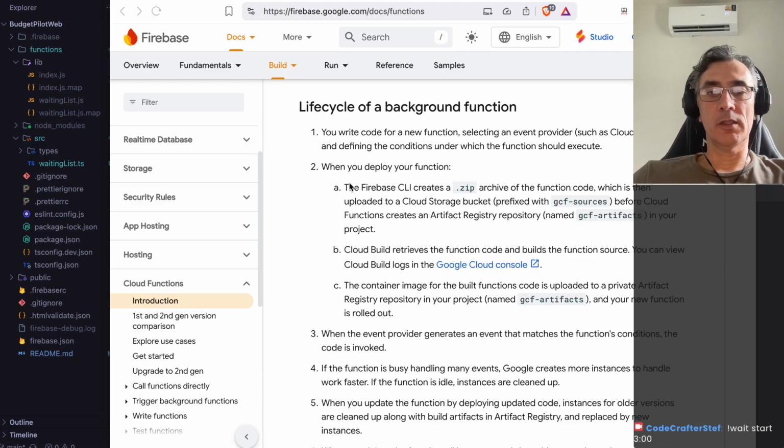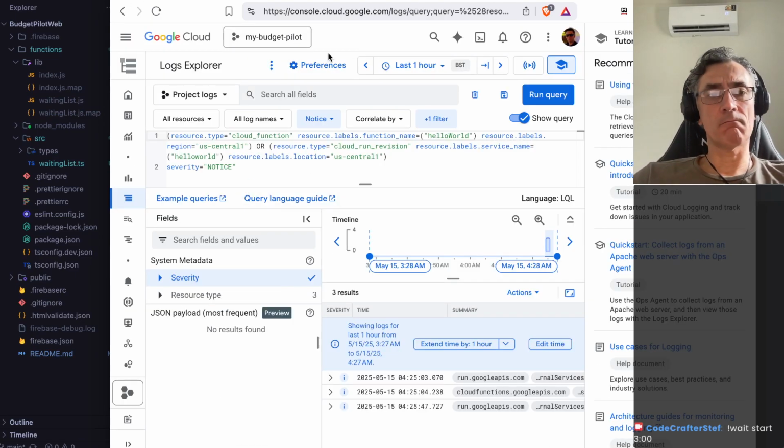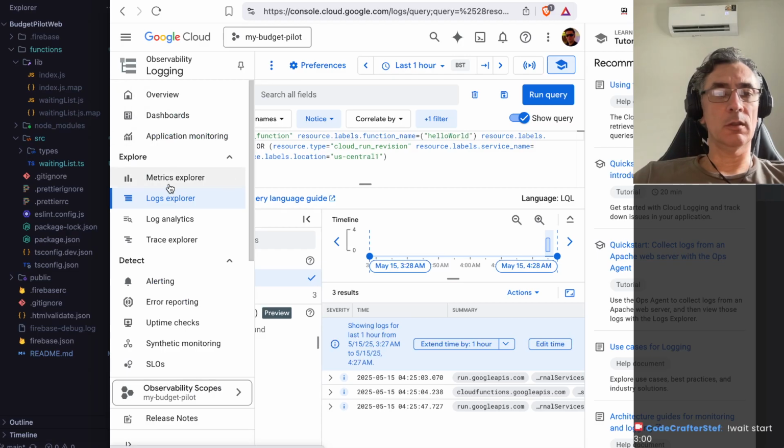The Firebase CLI creates a zip archive of the function code, which is uploaded to a Cloud Storage bucket prefixed with gcf-sources, before Cloud Functions creates an Artifact Registry repository named gcf-artifacts. So these are just buckets. So this is Google Cloud.